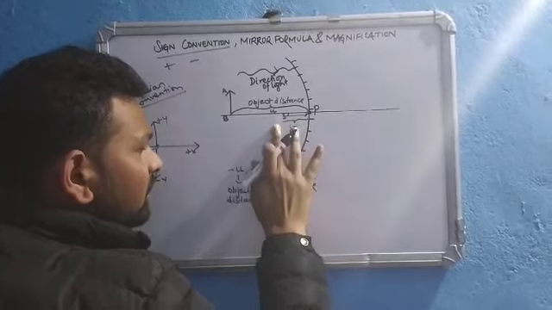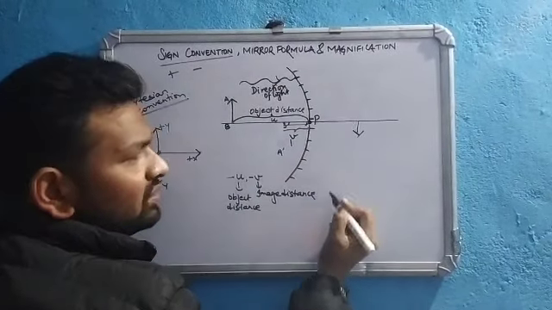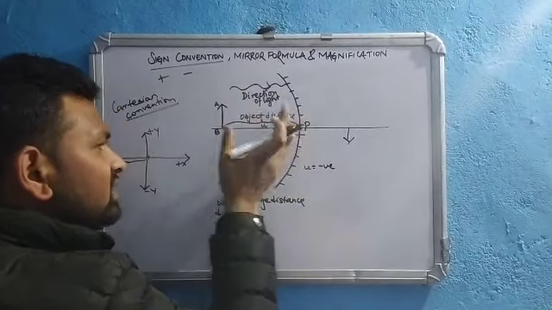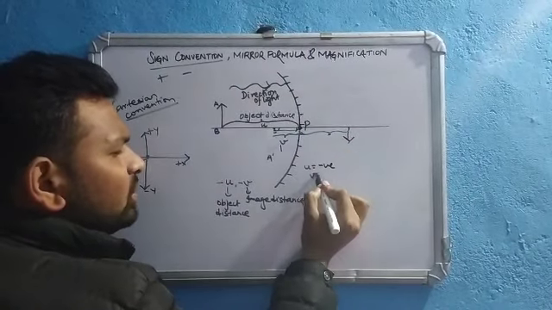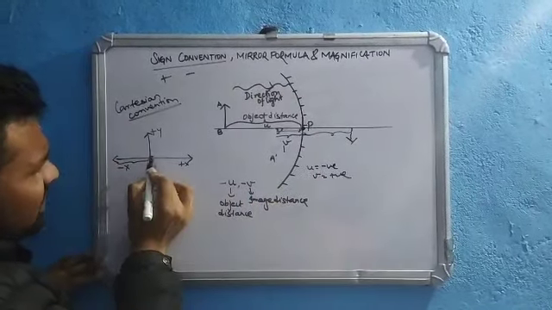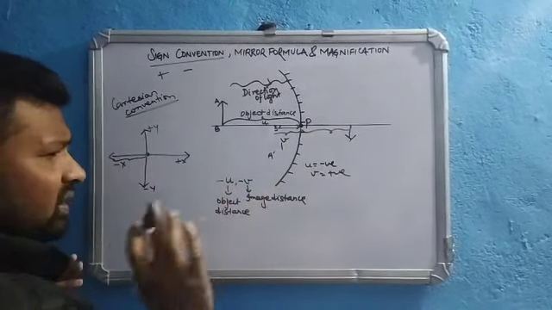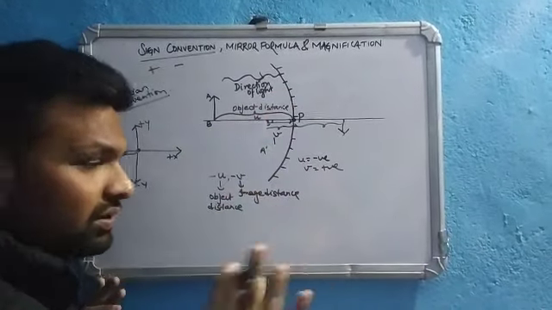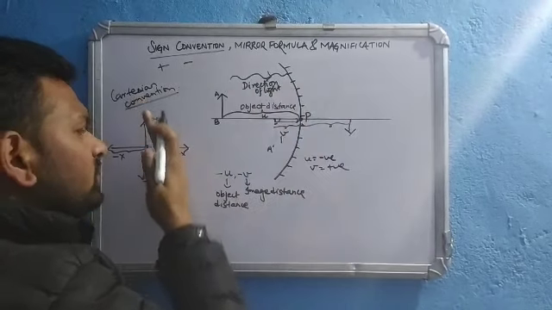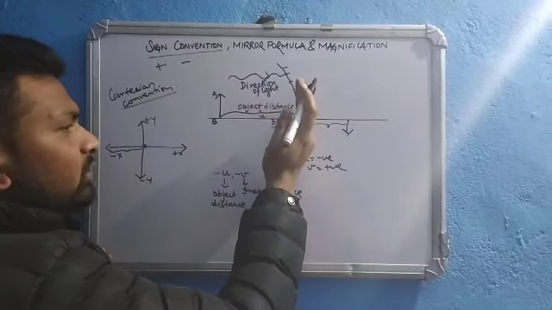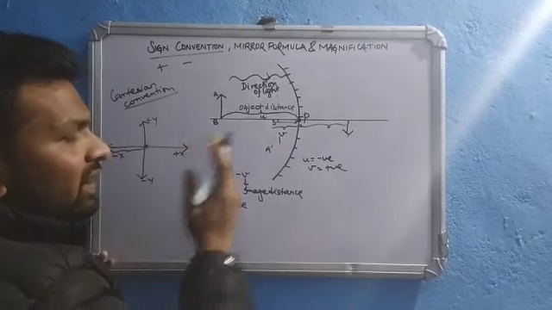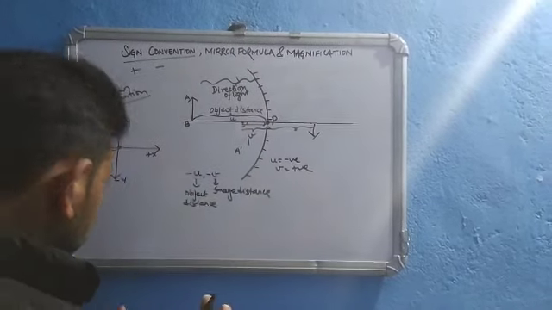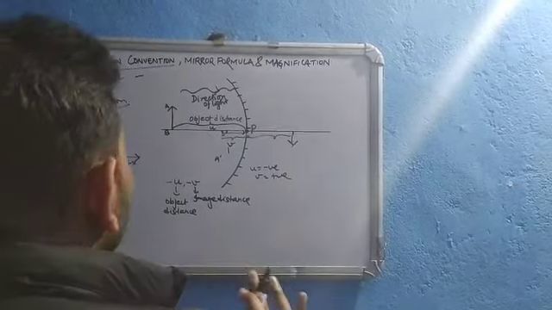Had it been a case where our image was formed somewhere here, just for example, in this case u would be negative, obviously, because object distance is this side, and v in this case would be positive. Why positive? Because this is lying towards the right from the origin. So if a distance or a specific length is towards the left of the pole, using the Cartesian convention that term will be negative, and if it is towards the right, that term will be positive. Hopefully this is clear to you all.